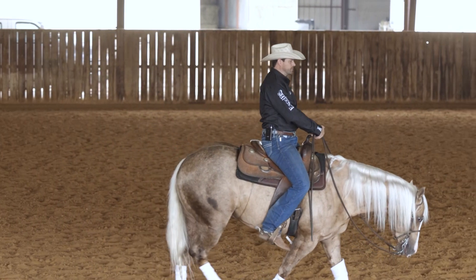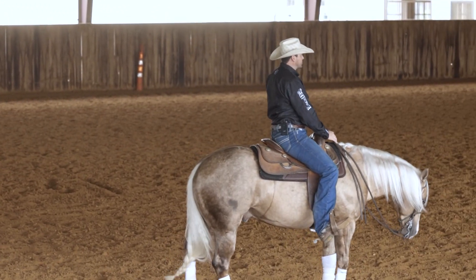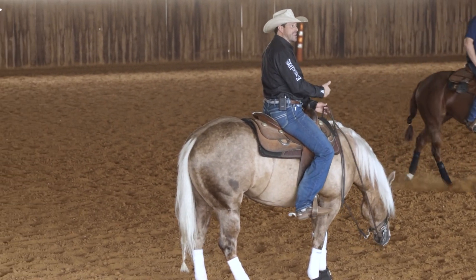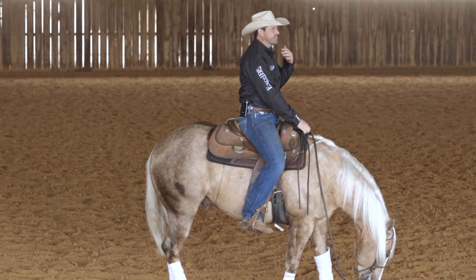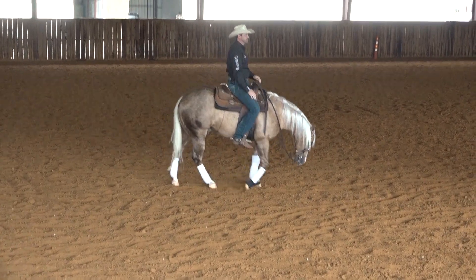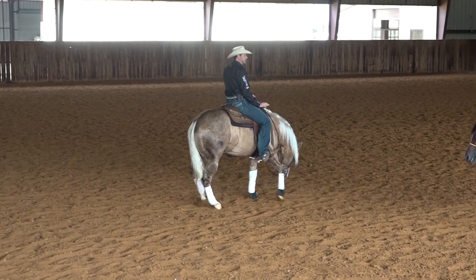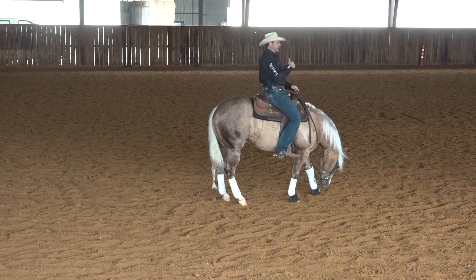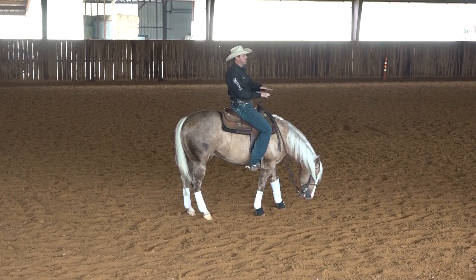It's very important that even when I'm walking, loping, or whatever, I like to ask my horse to stop and I'm always going to wait until I have that one or two step back by himself. If they don't, I'll make them and then release until they keep going. That's something I want very clearly programmed in their mind — every single time you come down to a stop, you get a couple steps backwards. Just to make sure my horse always thinks that. That's what's going to make sure your horse doesn't just lock all four to stop.